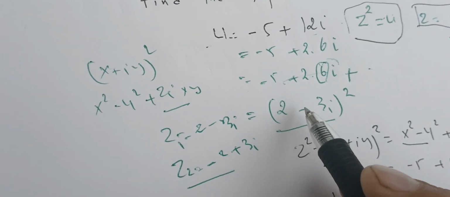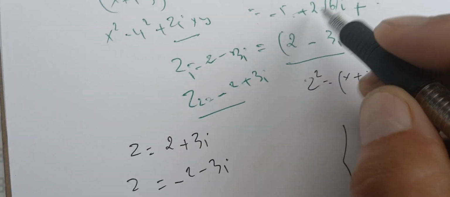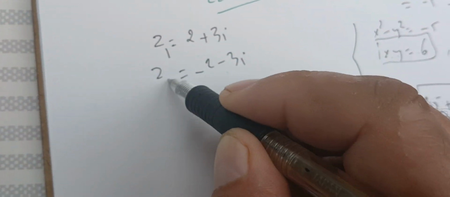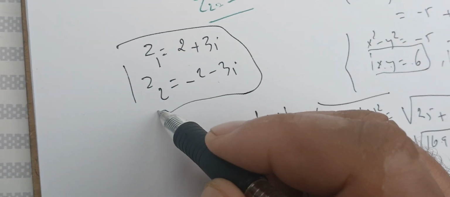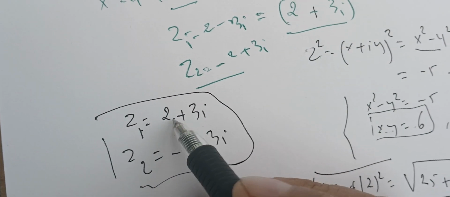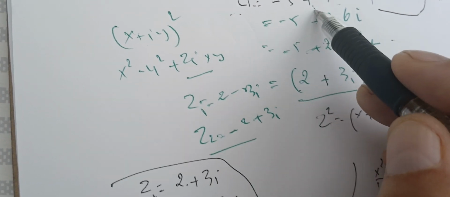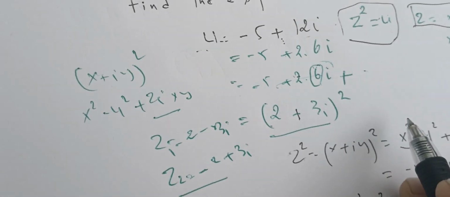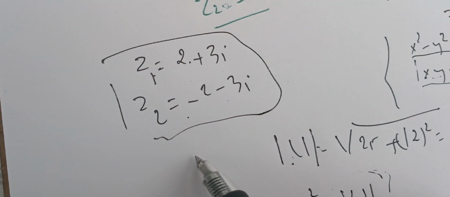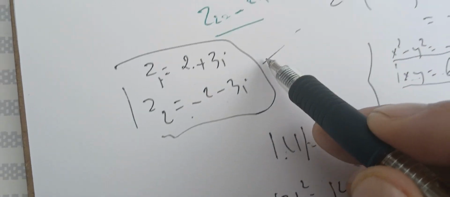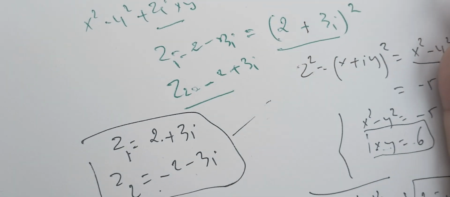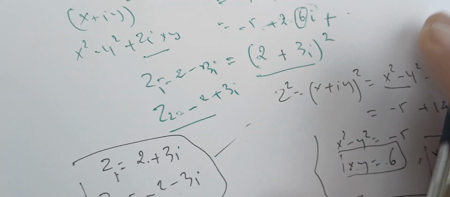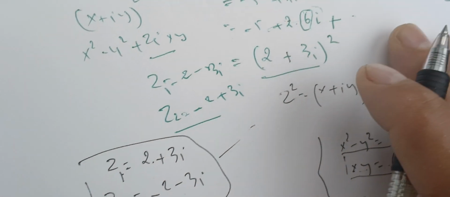Now I need to go and correct this one here, because when I started, this one was a plus, so I have a plus here. So z1, z2, these are the square roots of u. When I square these two, I will get this one here. It's good to go back and check it, but the most important thing is how did we get here? Therefore these are the square roots of u. I'm a little bit fast because I know you all master this kind of problem, so I don't pay attention to this a lot, but I did hurry up.